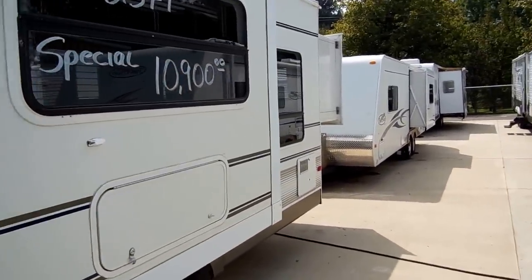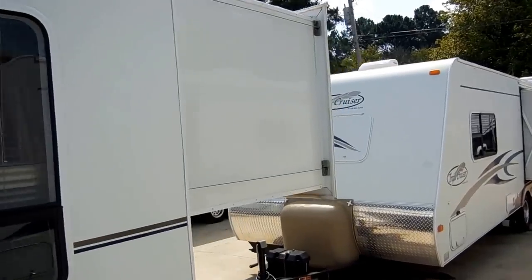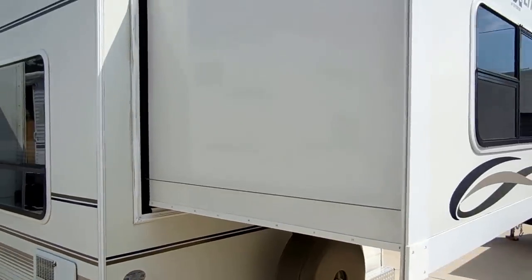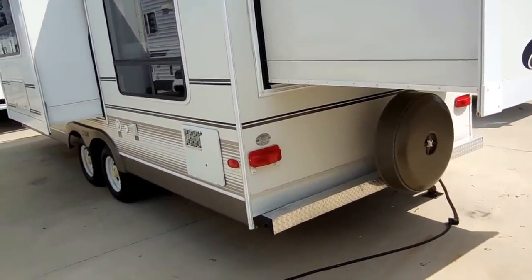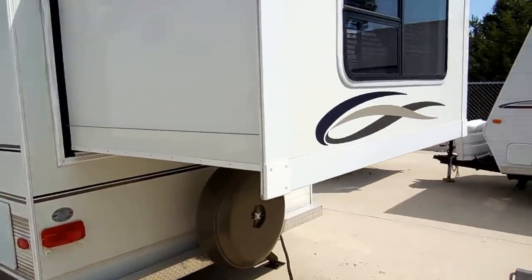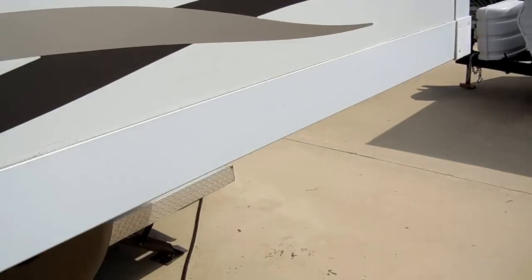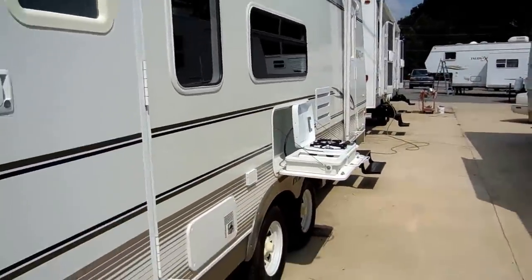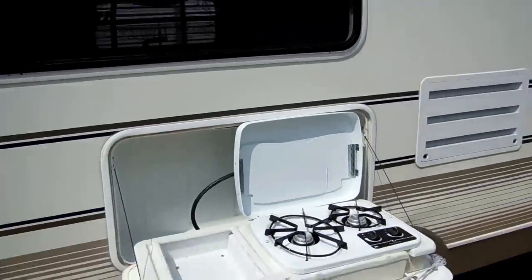Power slide out on the side, and this is very unusual on these rear slide out models, but it actually has a power rear slide out. Most RVs this size have a manual slide out — that's why a lot of people don't like them. But this one, you push a button and it comes out, so very easy to operate. It's got the spare tire in the back, the DSI water heater that's electric or gas, and the high pressure outside spray port. Just extremely nice stripping and finish, patio awning, and it's got the outside flip-out cooktop, so you've got an outside kitchen. You can cook fish or bacon or anything else you want to outside underneath your awning in comfort.